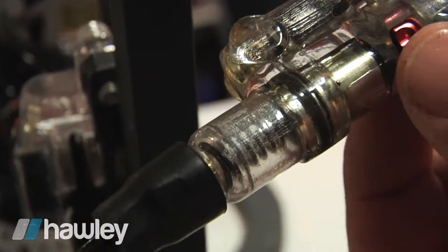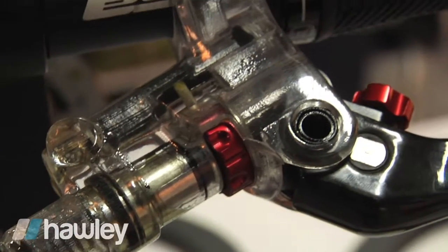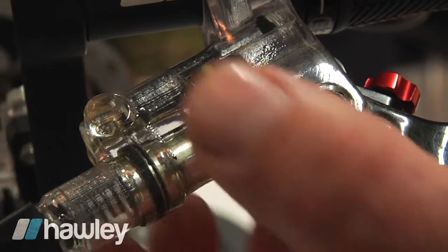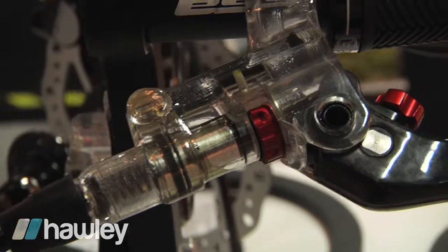The main idea was we wanted something extremely narrow, short, and compact so that we can package this brake in a lightweight, shifter-friendly, lever-friendly configuration. We know the cockpits are getting full, so we wanted a very small brake. This master cylinder design allowed us to have everything we need in a very small package.